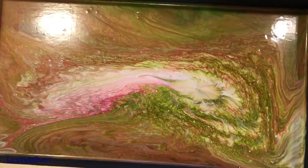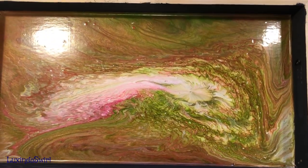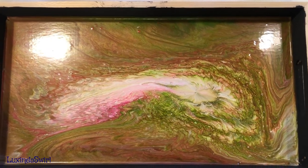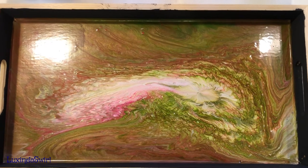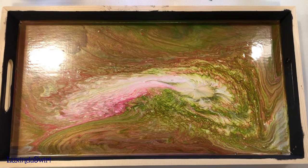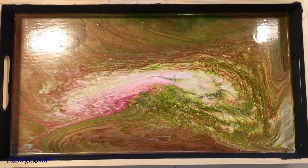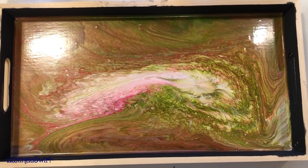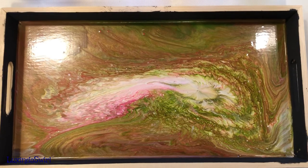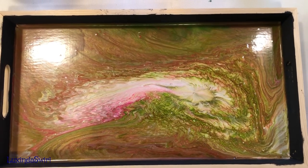Instead of being bummed about how it turned out, I am taking this as a tray that is now completely primed and ready for resining, which will be an upcoming project, and we'll use this tray. So there you go. Paint keeps moving, doesn't always work out the way you want, and my color choices were just not the best they could have been. So we'll come back to this tray, and we'll put some resin on it, and it'll turn out beautiful, but that's a project for another day.